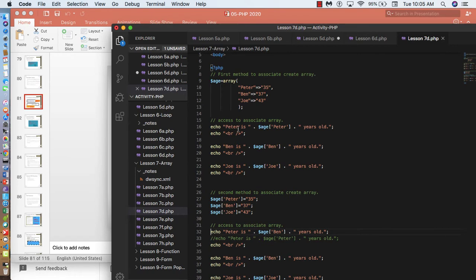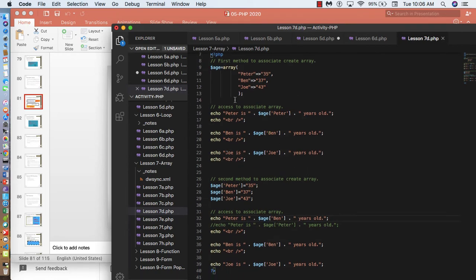The output will be Peter is 35 years old, and then a blank line, which gives you nicer formatting. Then the second line: Ben is 37 years old, then a blank line, and then Joe is 43 years old. That's the first method.